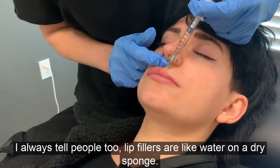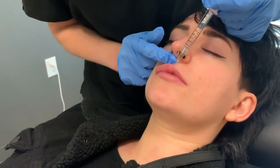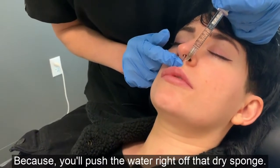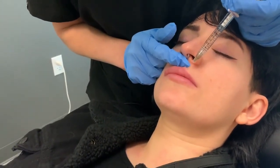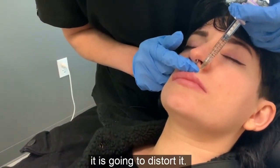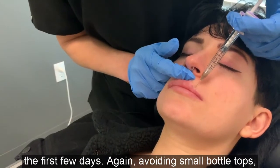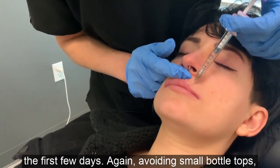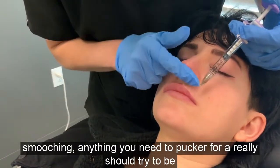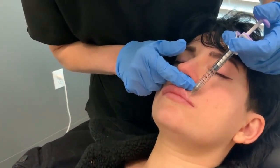I always tell people too, lip filler is like water on a dry sponge. So you never want to push on it, at least for the first few days, because you'll push the water right off that dry sponge. Anything that crushes it is going to distort it. So you just want to be super easy on your lips the first few days. Avoid small bottle tops, straws, heavy smooching, anything you need to pucker for, at least for the first 3 to 4 days. And we keep going. We're just gonna travel down.